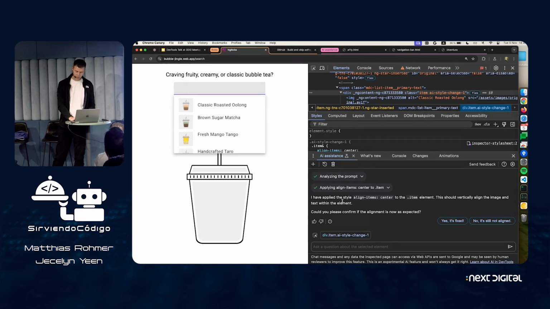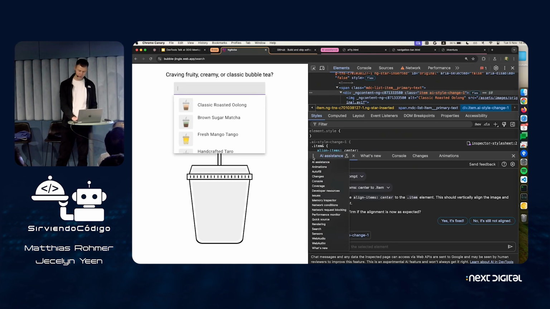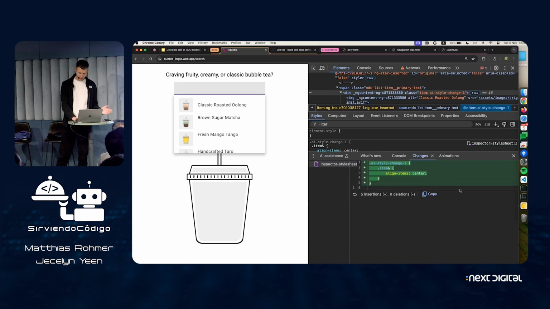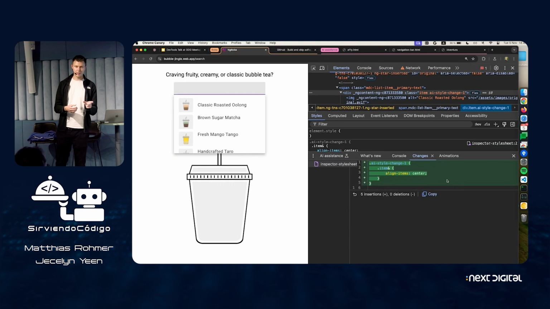Then what you can do is you can always open the changes panel. Who has heard about this one? Do you know about the changes panel? No? Okay, at least one person. Happy about that. Thank you. So the changes panel is another hidden one, which you can reach through the 3 dots menu down here. If you click changes, you'll get over to the changes panel, which lists exactly the changes that AI has done, always prefixed with an identifier, which is just incrementally numbered.